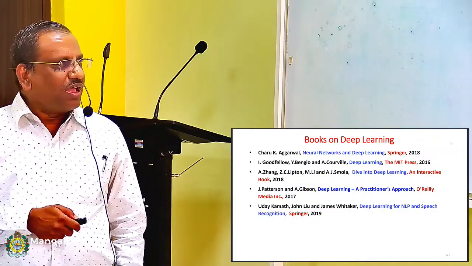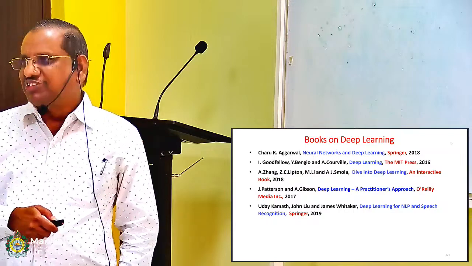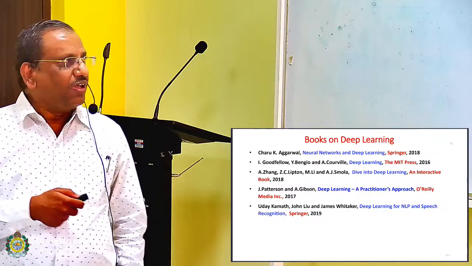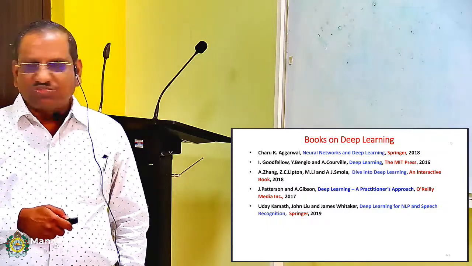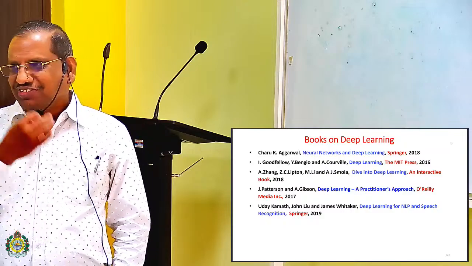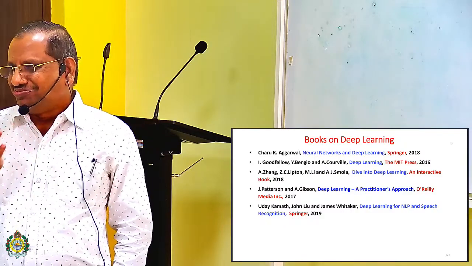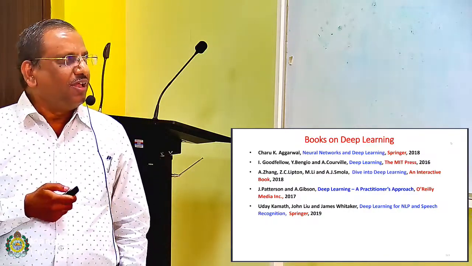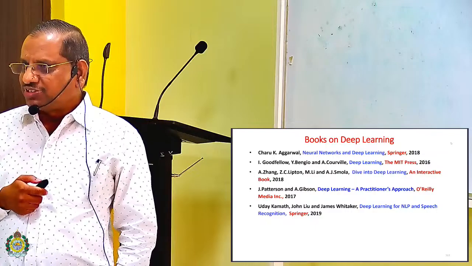But you need to refer to the papers, right, to get more details about the models as well as the applications of these models for a variety of problems. Again, the number of papers is a few tens of thousands. Obviously, I cannot list all of them. Depending on your area of interest, you can try to look for the papers.